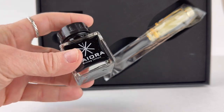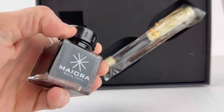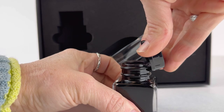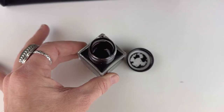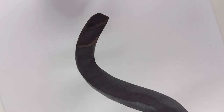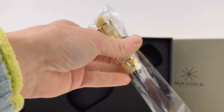Inside the box you'll notice it's a pen and ink set with a full-size bottle of Meijor ink. This is a standard black ink and we're going to let you get a look at it in a minute. It comes in a nice glass ink bottle — it's a square ink bottle with a twist-off black cap. We're going to dip a paintbrush in here and put some down on Clairefontaine paper, and this is once it's dried. It looks like a good shader.